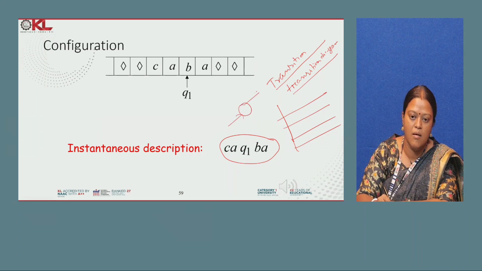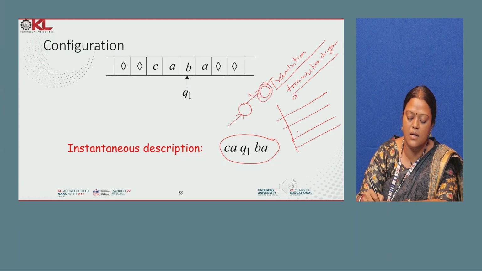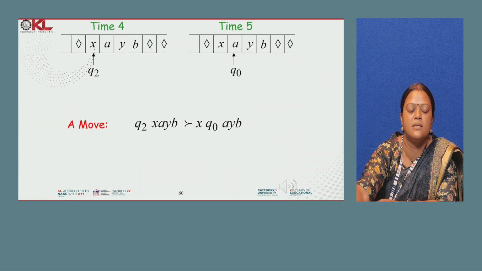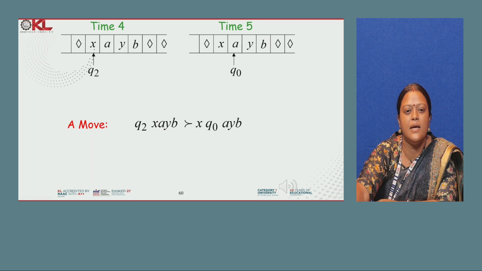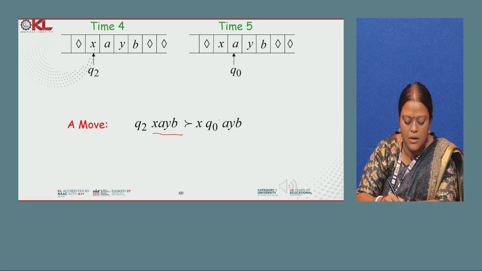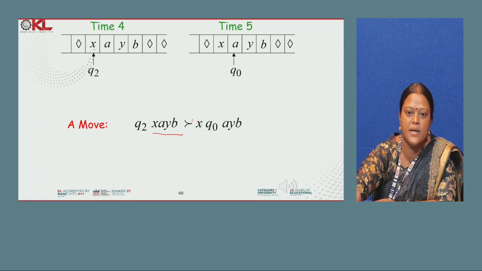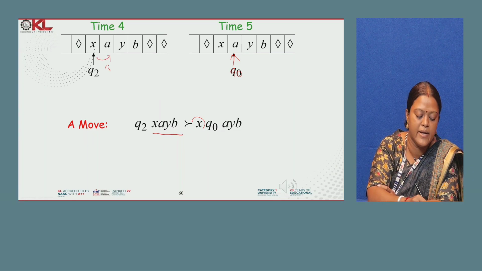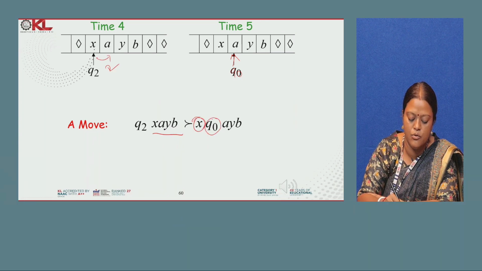Whenever we are giving the states and transitions in this form, that is our state diagram, and the same thing can be replaced as a table. And the same thing can also be written as an instantaneous description. What you can see here is Q2 pointing to X, A, Y, B. So this is our input X, A, Y, B, and after this X is not replaced by anything here, and it is going to the next state, Q0, and it is pointing to it, that is, it moved to the right hand side. So X is here, after that Q0 will come and the remaining input will be here.